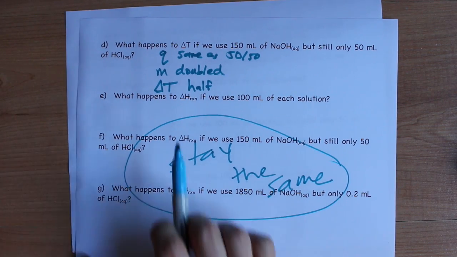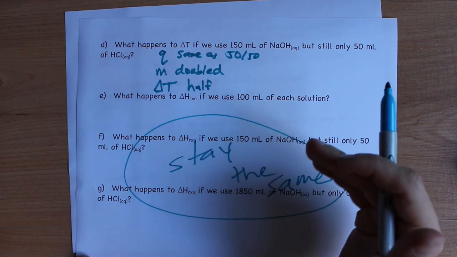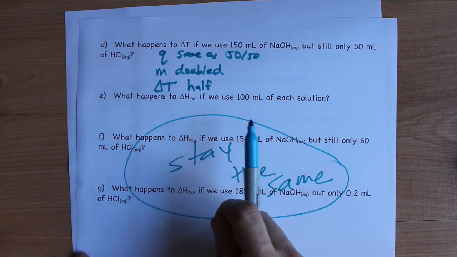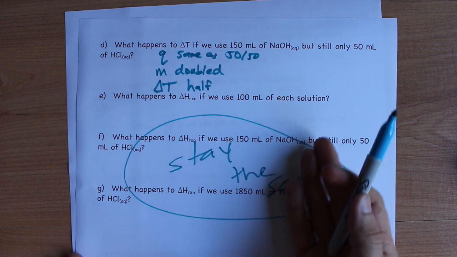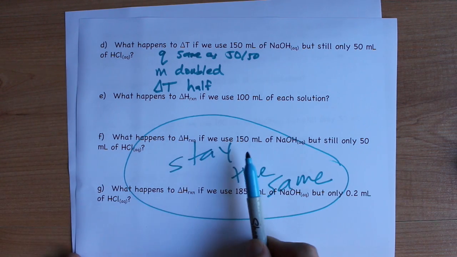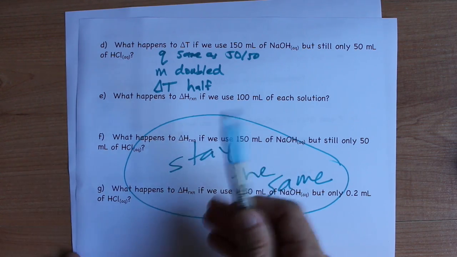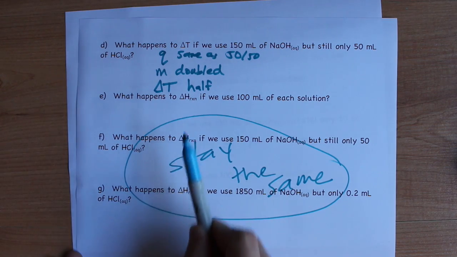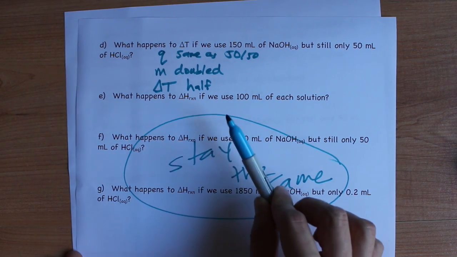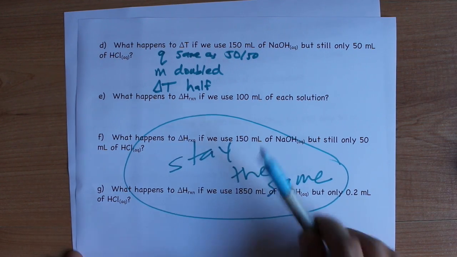And why would we use something like delta H to measure the heat released in a reaction if it wasn't a constant depending on how much you used? It wouldn't make any sense. All of a sudden, everyone who uses different amounts is gonna get a different constant for how much heat's released? No, no, no. Joules per mole for a reaction is always a constant, no matter how much you use or how you get that number.